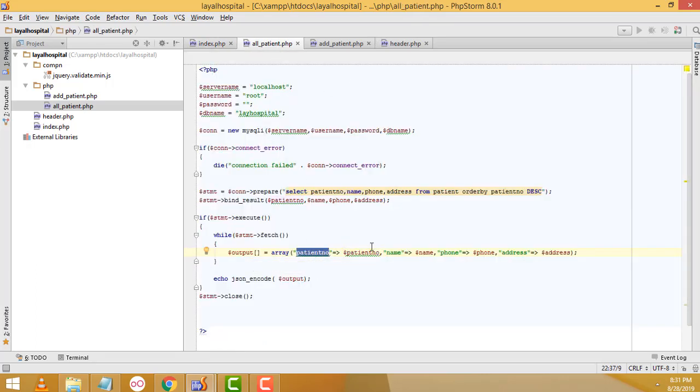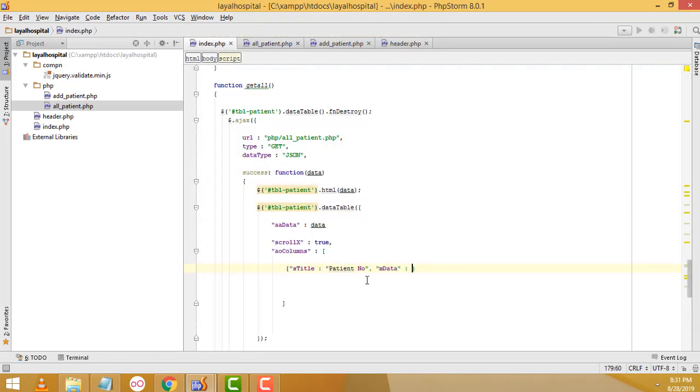Control C. This is a key, this is a value, right? What is the value here? This is passing to this key, you have to return to this page, right? So the same thing you have to write here. That's the only thing you have to do, right? Comma, the same thing, you have to write the same thing. Control C to copy, Control V to paste below. Here this one should be patient name. Here also name. Same thing, Control C to copy, Control V to paste here below.